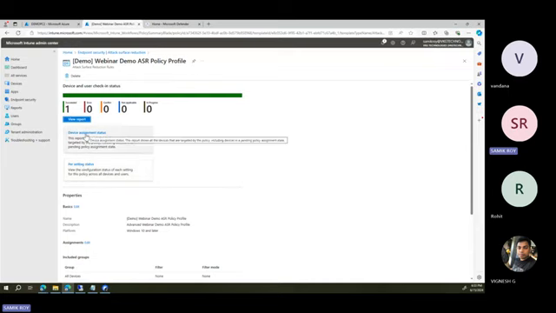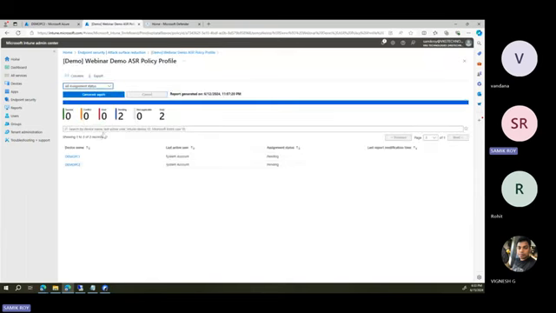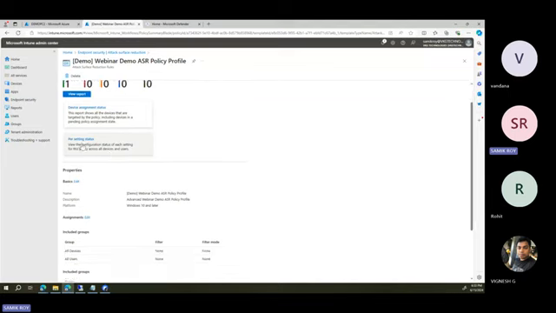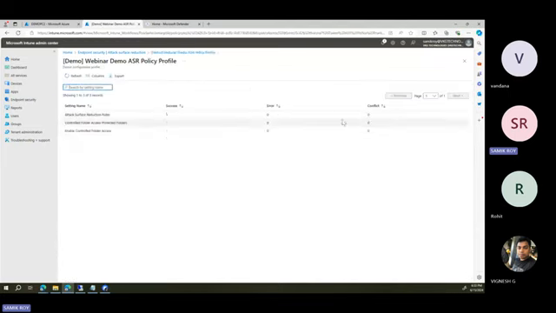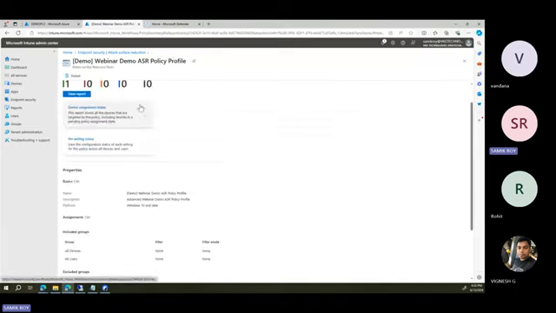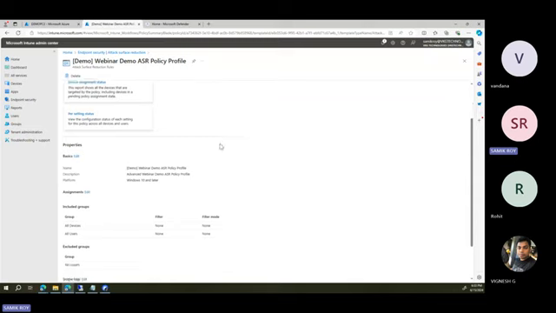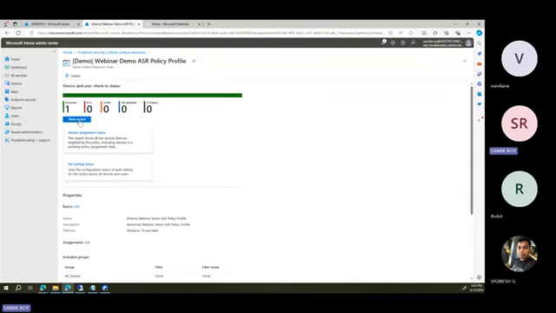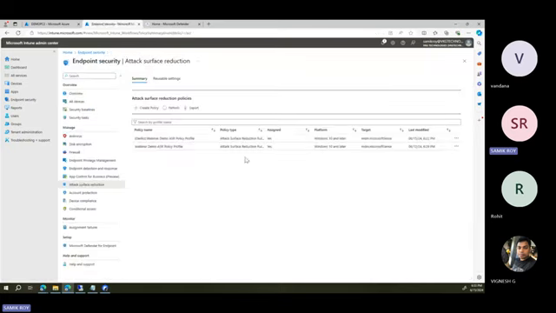So let's say you have multiple devices. We can go inside and click on device assignment status. It basically says that both are pending here, right? Now go back here to per setting status. How many are successful? These are the things which are successful out of these policies, and these are the things which failed or didn't happen. You can click on view report to get a detailed report. I'm not going to go over there right now.